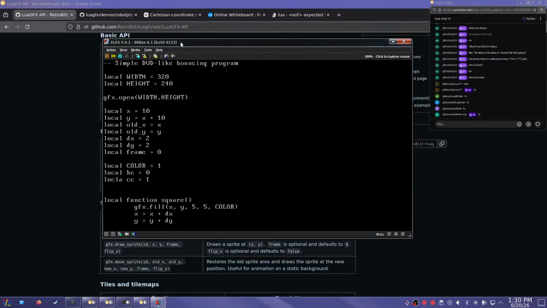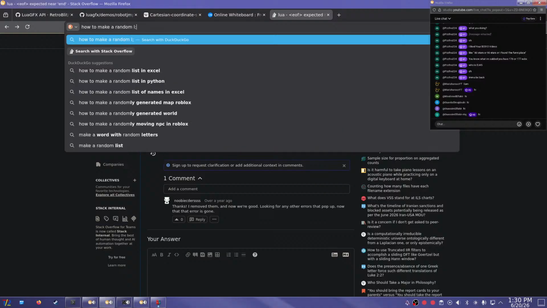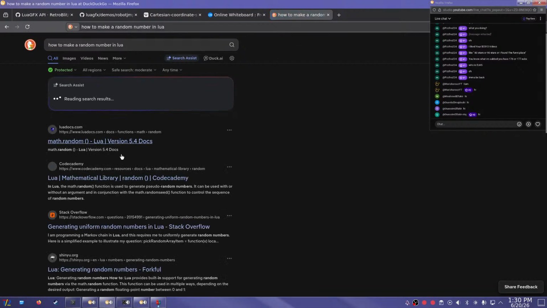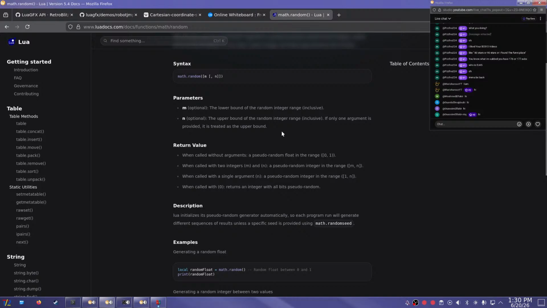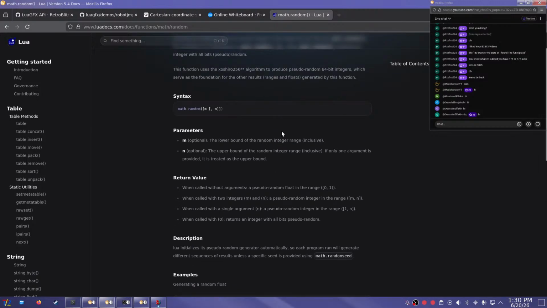And then how to make a random number in Lua. Math.random. Okay. The lower bound and the upper bound.